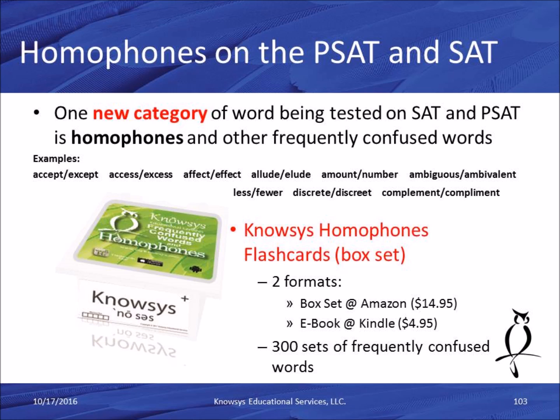or as an ebook on Kindle, and it is our frequently confused words and homophones. This category is specifically tested on SAT, PSAT, and ACT, and it's things like affect, effect, there, it's, less, fewer, discrete, complement, right? So if you look at any of those examples and you're thinking, ooh, not real sure about that one, right? That this is a completely different kind of vocabulary set to make sure that you're familiar with the words that a lot of people continue to confuse and mess up on, just kind of nonstop.